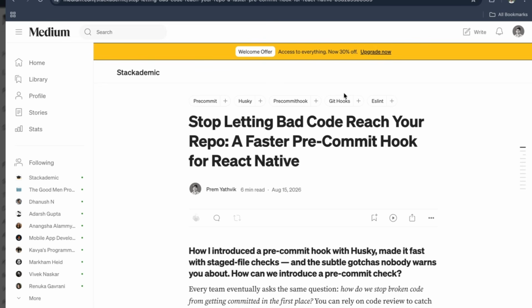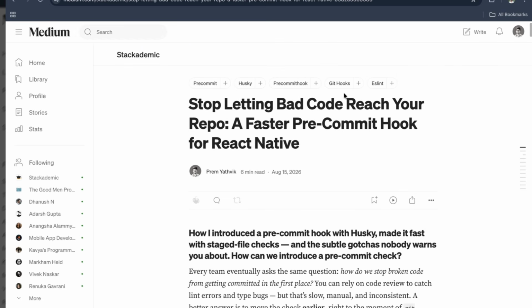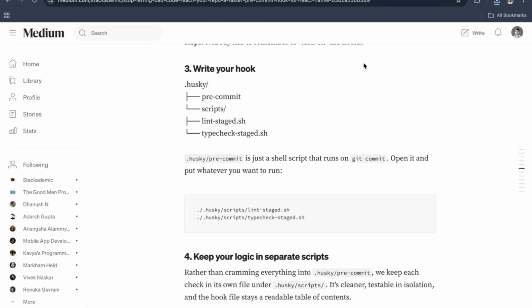This is where tools like Husky and lint-staged become really useful. Husky allows us to execute a script when Git performs certain actions, in this case before commit. And lint-staged allows us to run our checks only on the files that were actually staged. First step is git commit, then the pre-commit hook should check, find staged files, run ESLint and Prettier. Later it will give a pass or fail.